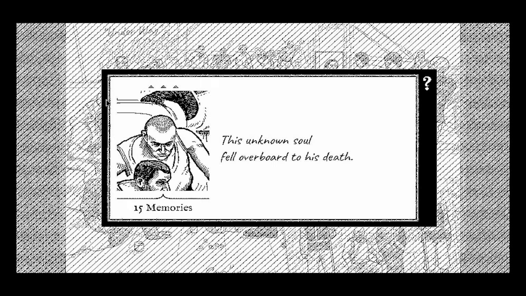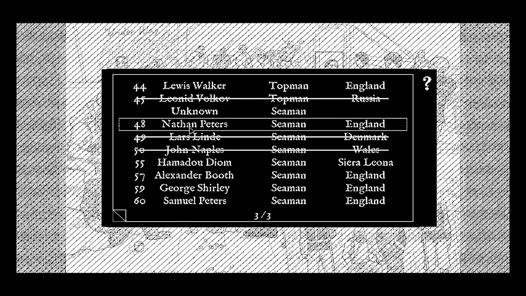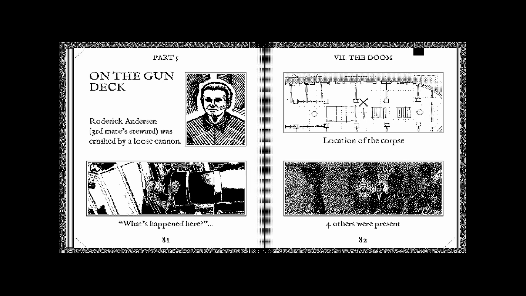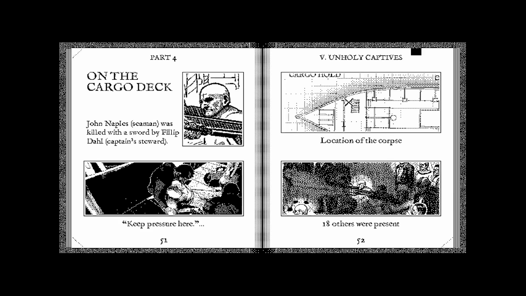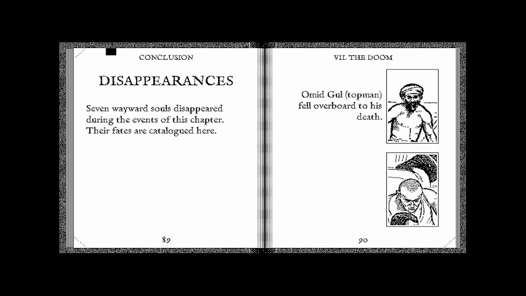Nathan, we got ya. You are number 48, Nathan Peters. Brilliant. Instant confirmation. Yes. I'm so curious which ones we're going to see confirmed. Roderick. I was good with Roderick. Finally, eventually. John Naples. I was good with John. Yeah, killed with a sword. And Nathan. Brilliant. That was really fun.